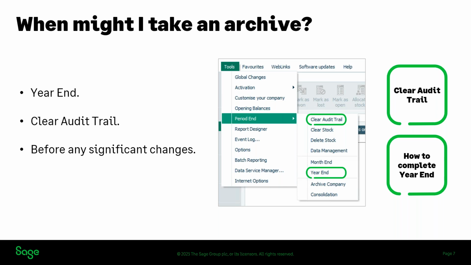You may take one before any significant changes. So this might be deleting old records, for example, your customers or your suppliers, without needing to run a clear audit trail. But what I'll do now is I'll show you some demonstration of taking an archive and accessing it as well. So I'm just going to pop over to my software there.